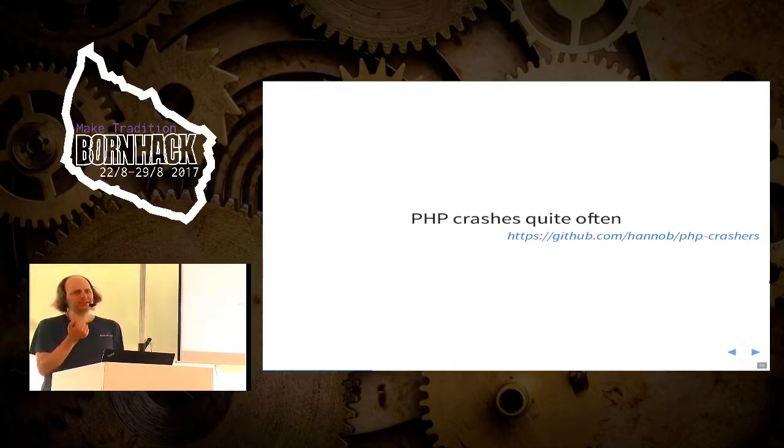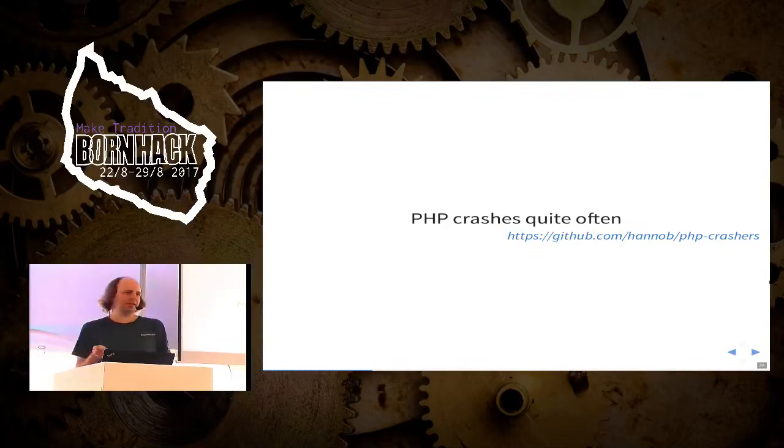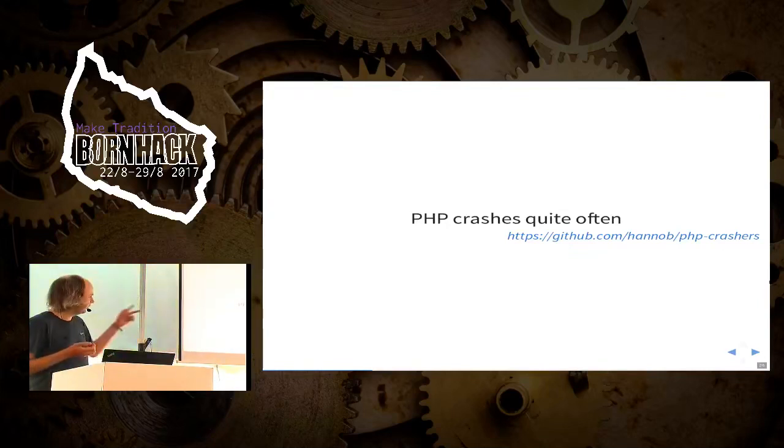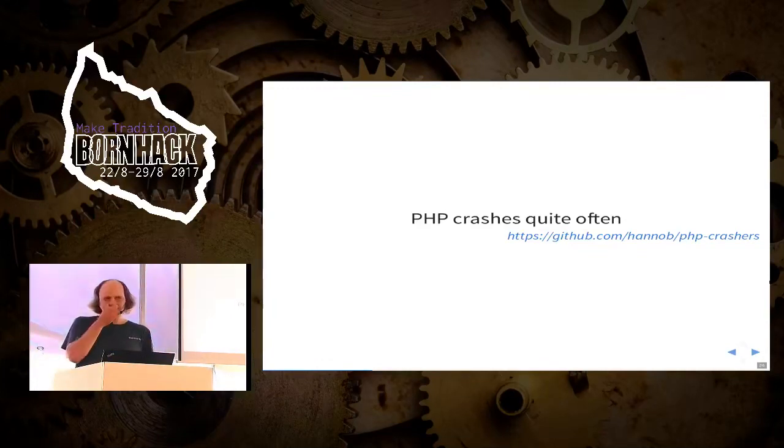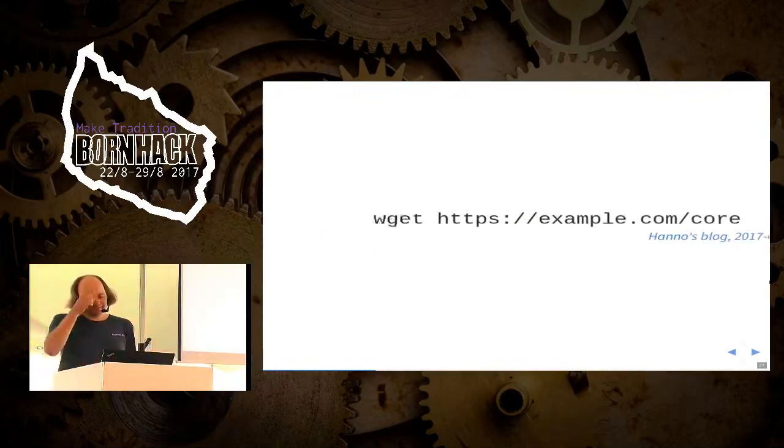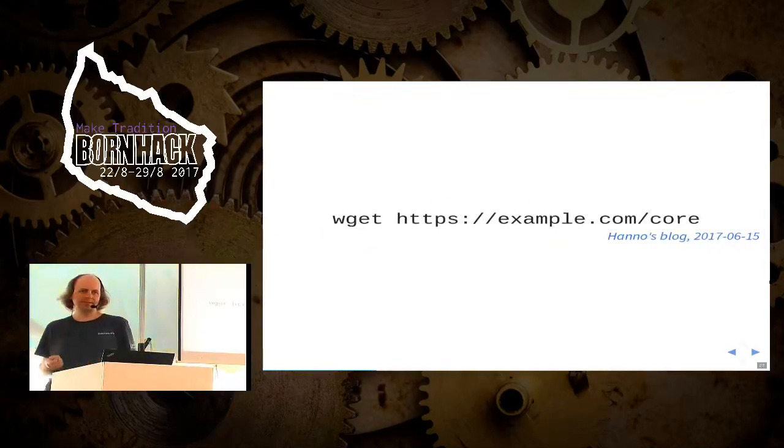PHP actually crashes quite often. There are a number of bugs in PHP that can crash it, where the upstream developers say we don't fix them because it's too complicated to fix. I have a repository with such examples. You can check that. You can also use that to test if your web server crashes and writes a core dump. And of course, you can download core dumps. There are a couple of hundred web pages in the Alexa top 1 million.